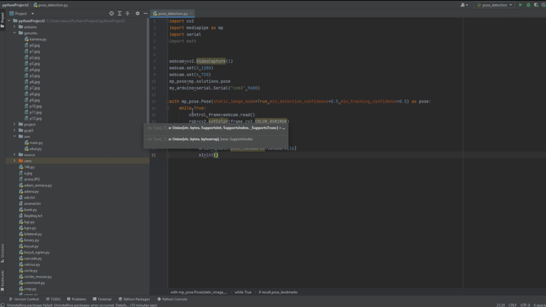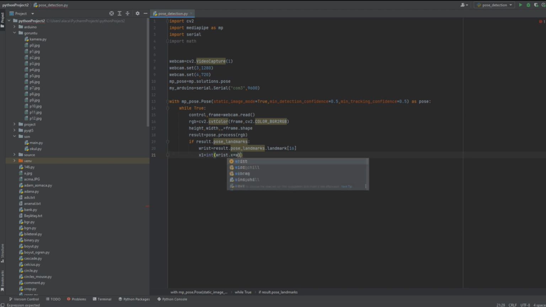For this, let's call our wrist variable, and if you want to reach the x coordinate, let's write dot x. And we need to multiply this value with the width of our webcam, because we need to think holistically. So let's multiply by our width.